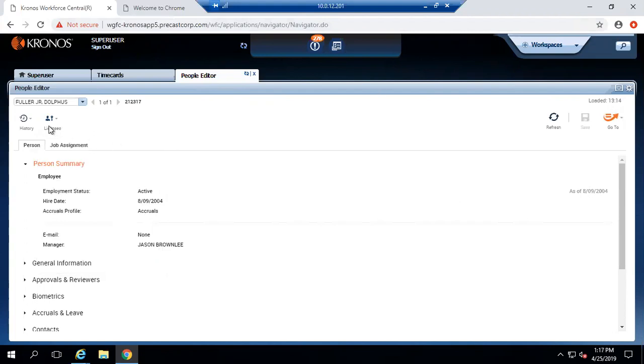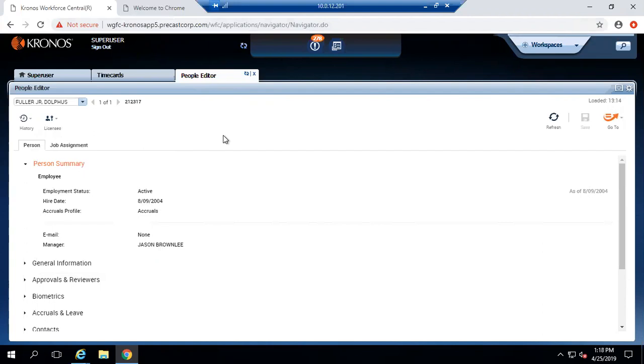Okay, so here is the license tab. Once you click on license, you can assign the license to the employee or manager or the user, the Kronos user. So what is this license for? To have the Kronos web portal access, you need to assign the license to that user.